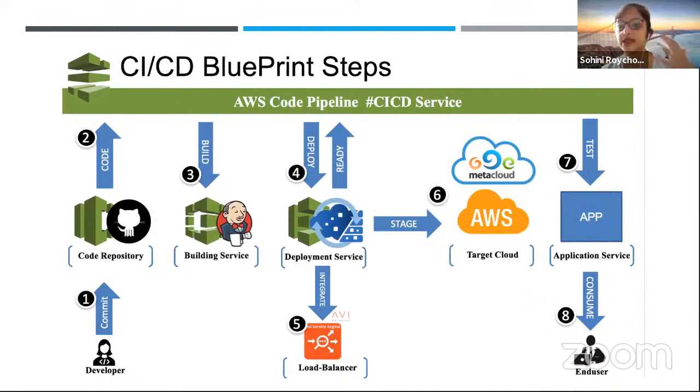Now let's look at a typical AWS blueprint. So this is actually an image by AWS, and let's understand what the CI/CD pipeline is. You will hear this word multiple number of times. CI/CD means continuous integration, continuous deployment, or continuous delivery. And again, if you want to really know about these terms, I'm going to link two videos in the description box below.